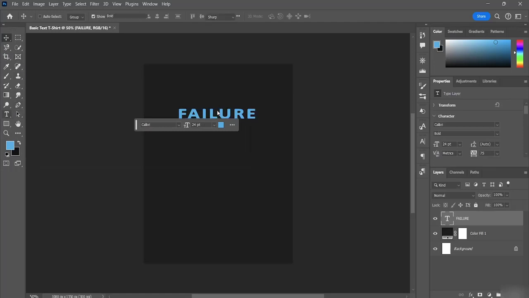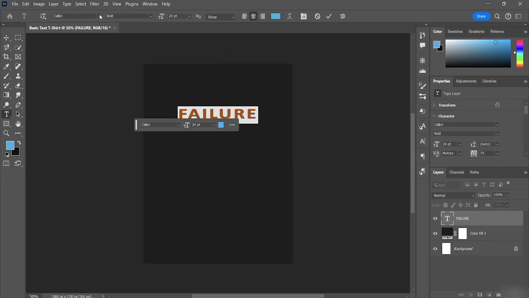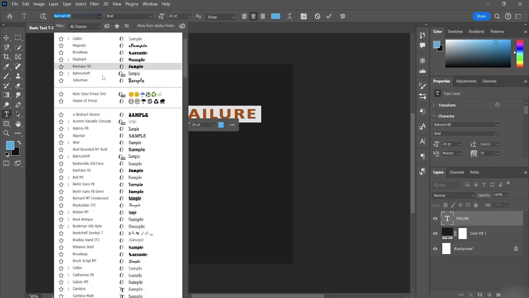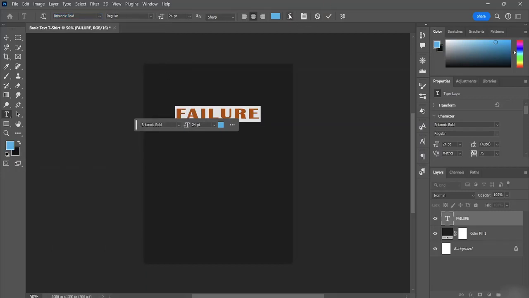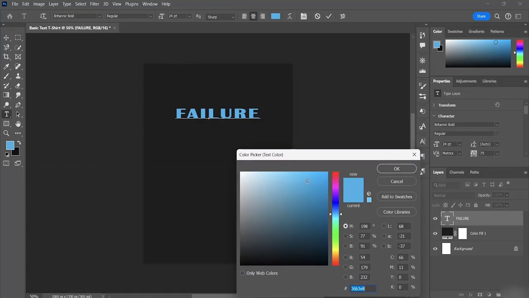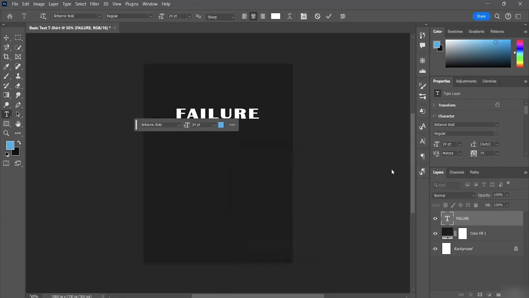And if I do want to change its color, I will also be able to change its color from here. So again, select the type tool, and with this one, maybe select this. And now you can choose what kind of font you want to use. There are a lot of fonts which you guys can use from here. Let's select whichever looks good. So let's select this one. And let me just keep this thing in basic white. Okay, so I will click on OK, and at this time I'm done with this one.